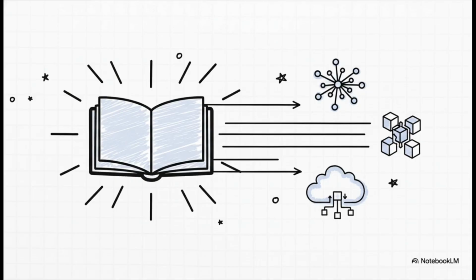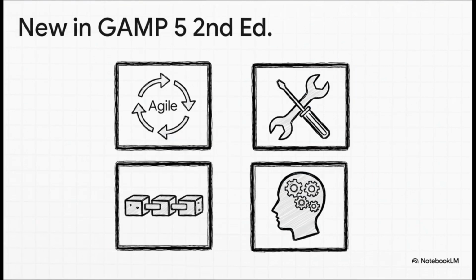And this isn't just about catching up to today's development methods. No, the latest version of GAMP 5 is actively looking ahead. It was specifically updated to help us deal with the most advanced technologies that are hitting our industry right now. I mean, check this out. The second edition now has specific guidance for things that were basically science fiction not too long ago, including Agile, yes, but also things like blockchain and even artificial intelligence and machine learning. This proves GAMP isn't a static rulebook. It's evolving right alongside technology to stay useful.